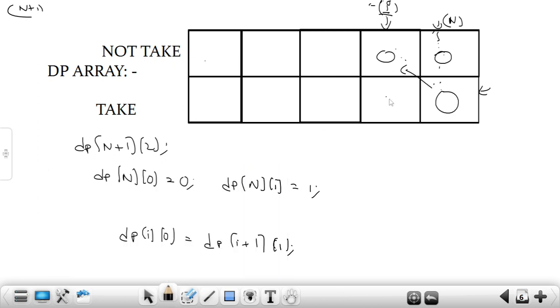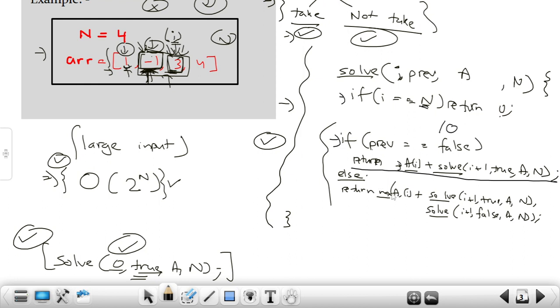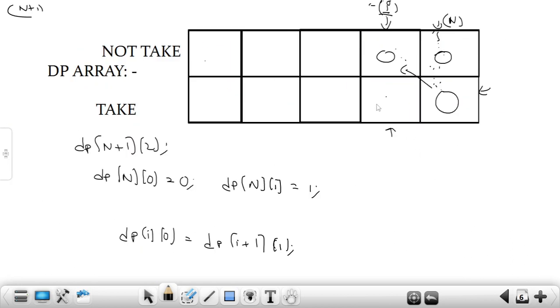Okay, so now what about this particular case? When I take the current value, how can I take the current value? I can simply add the current array value, and after this, I can take the maximum of these two. This is what we do. So I'll do something like dp of i and 1, which means that I'm taking the previous value.